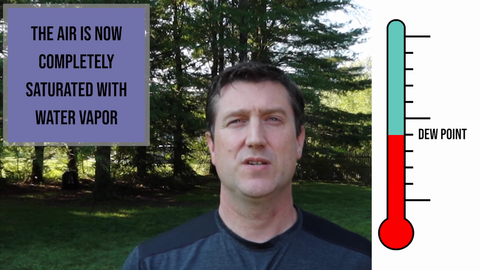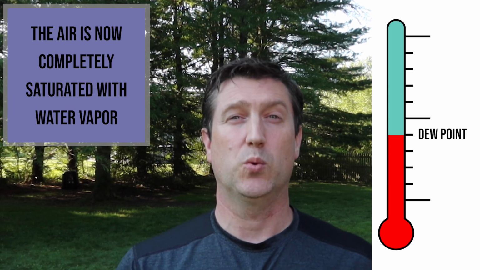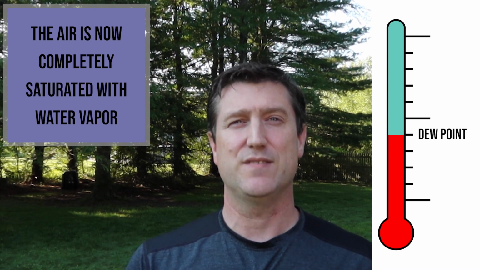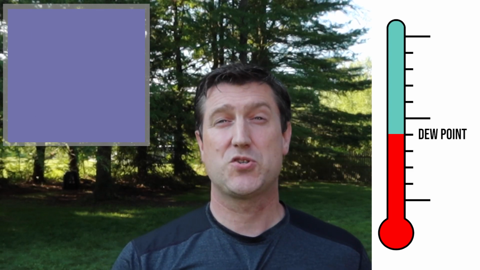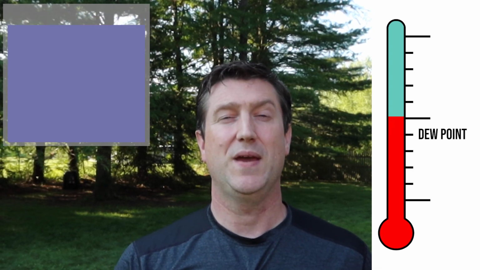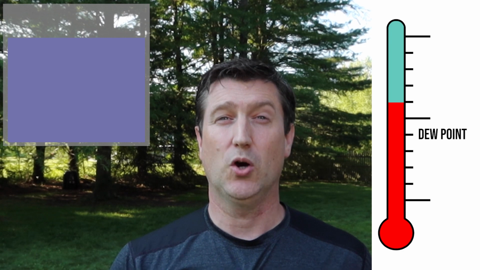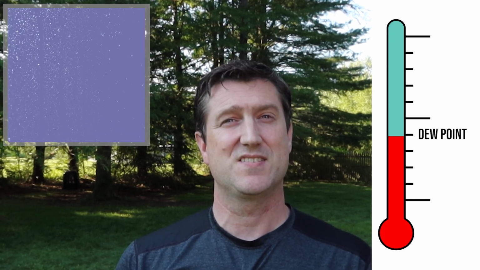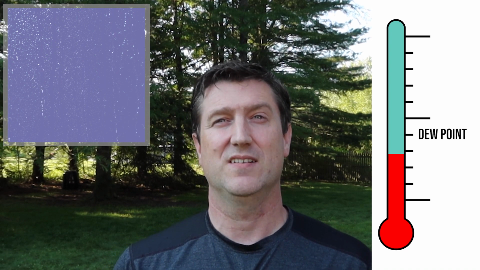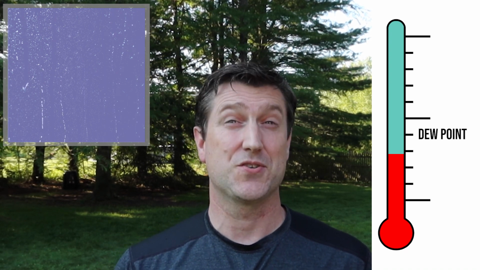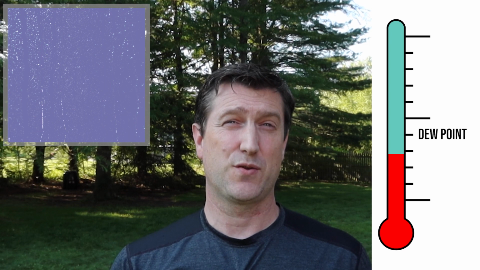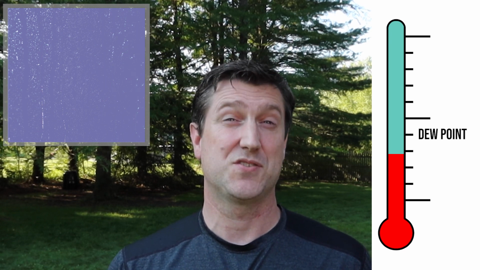Basically, at this temperature and pressure, the water vapor is in equilibrium and will both condense and evaporate at the same rate. If the temperature stays above the dew point, it remains as evaporated water vapor, but go below the dew point, it turns into condensation or liquid water. This condensed water likes to form on solid surfaces, like blades of grass or your telescope, but also dust and other airborne particles, which is how we get clouds and fog.